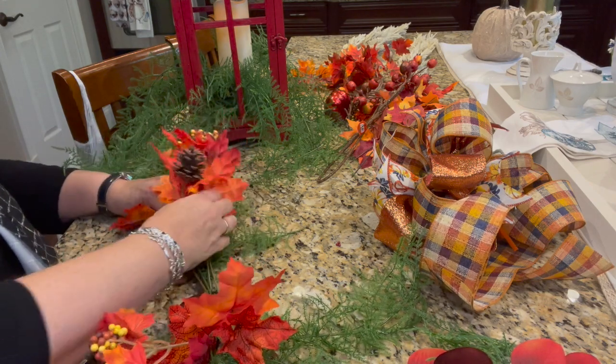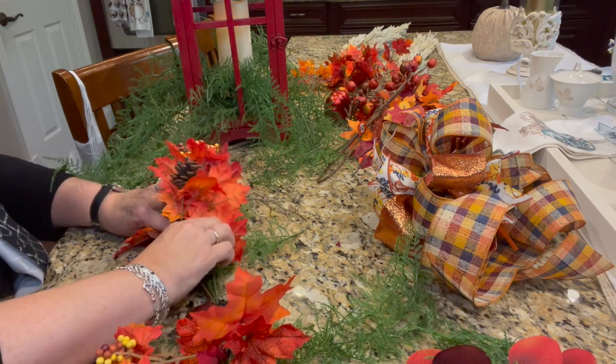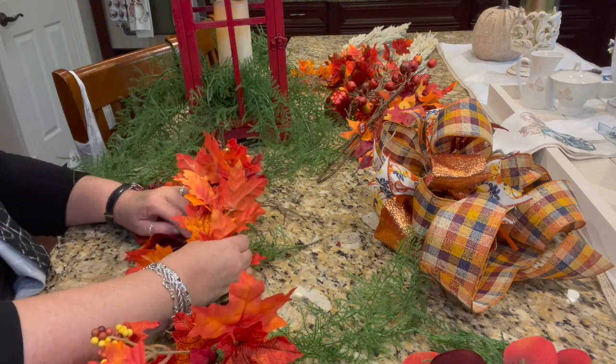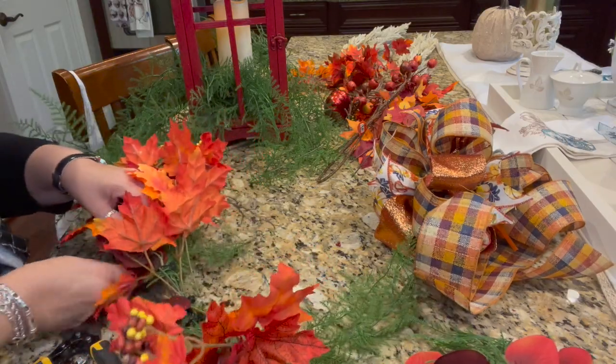Again, my tie wraps are my secret weapon, you guys. They help me out in so many different ways. I don't know how I crafted without them before. Honest to Pete, I don't.